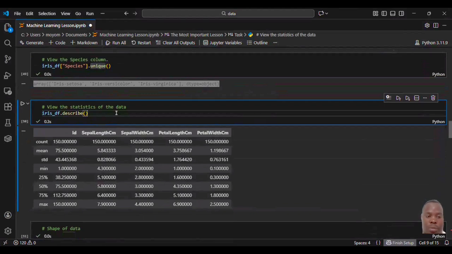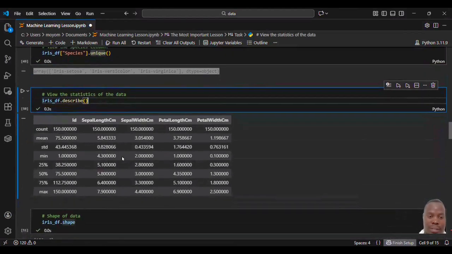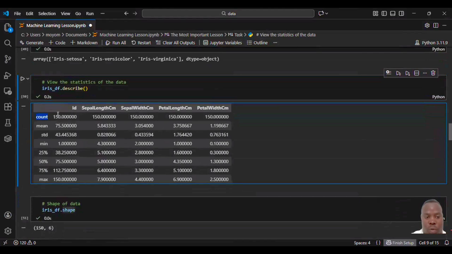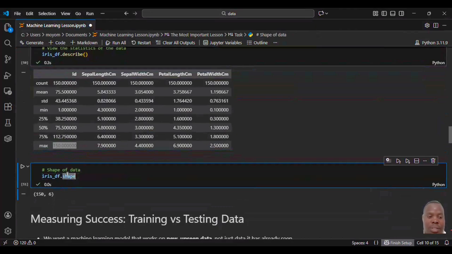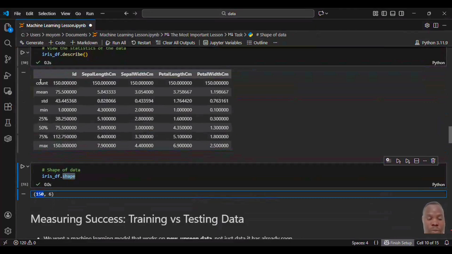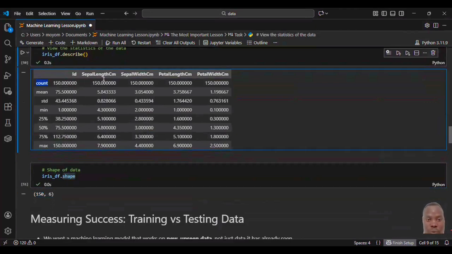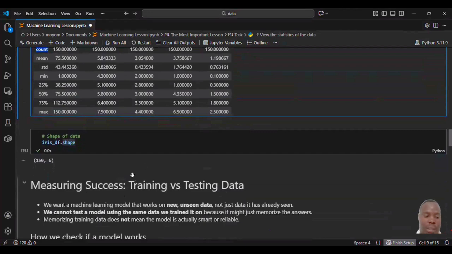And then now we're just looking at the statistics of our data set. And what's interesting is the count is 150 for all of them. And you can see the different maxes here, which is interesting. You can see the mean and the different percentiles. And then now let's look at the shape of the data. Shape basically gives us the number of rows and the number of columns. You can see that the number of rows are 150, which basically goes with what we saw up here, which shows you that we have no NA values or NaN values or null values in the data.